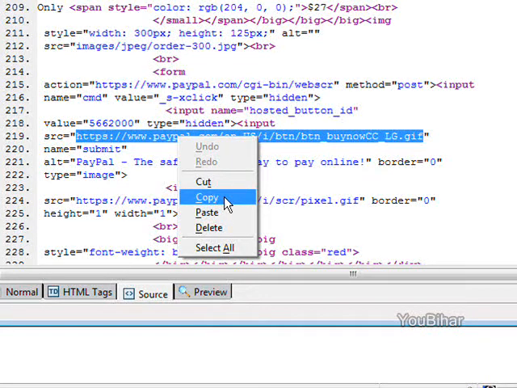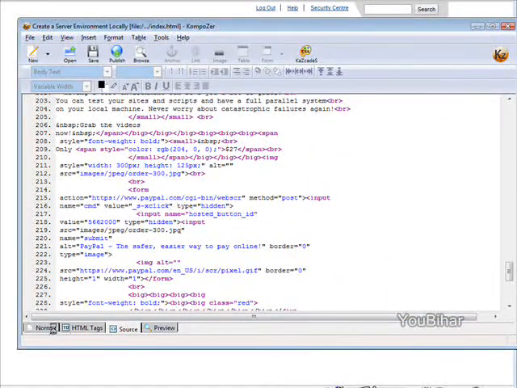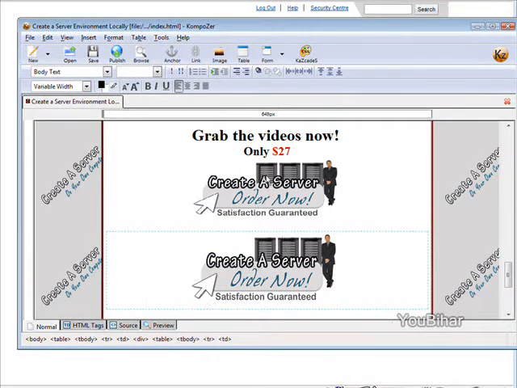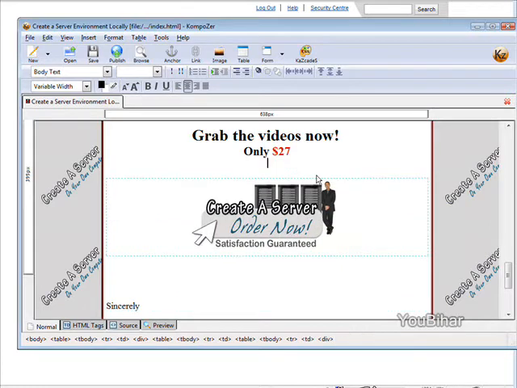Do a paste. Okay, so now if we go back to view, you'll see that we have two of them. We have the one that was on here originally, and we have the PayPal one. So just highlight this and then click your delete key. That one goes away, and now you have your custom image on here.